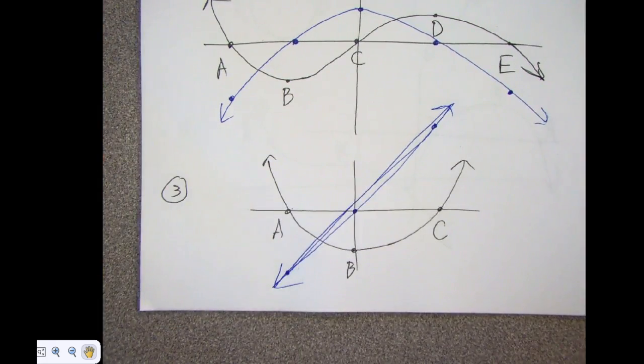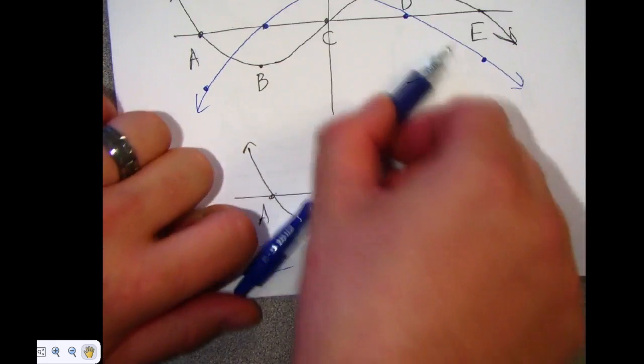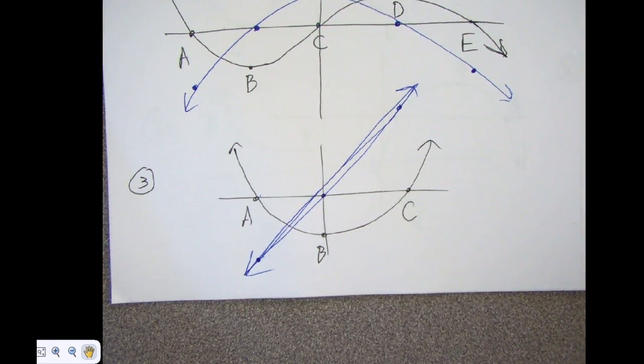Try to make a line. You don't know the slope of the line. Like if yours is like this, that's totally fine. If yours is super steep, that's totally fine. We don't really have that information at our disposal quite yet, but we should be able to get you a line.